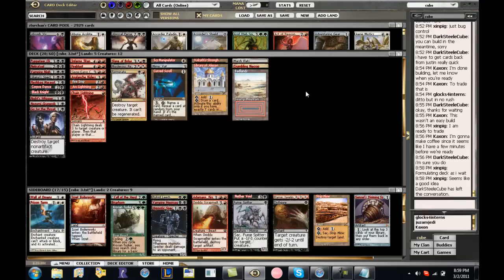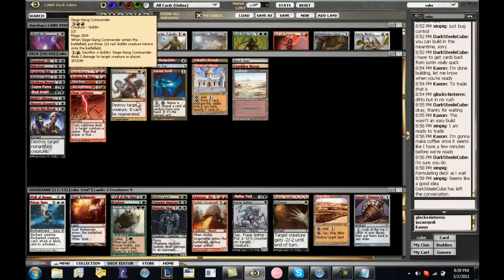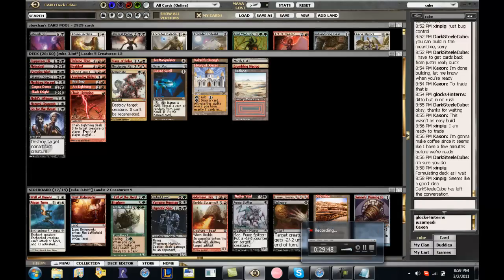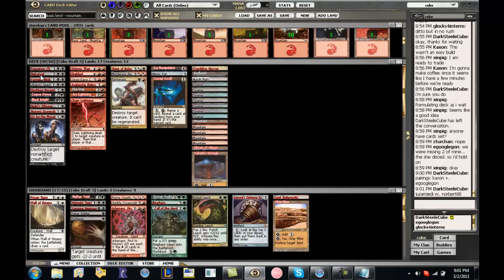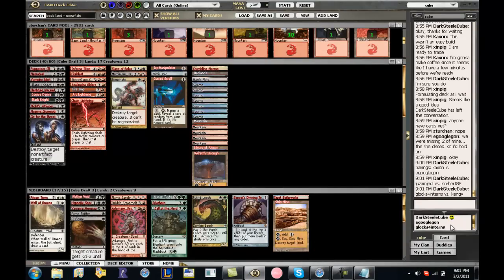So we have room for 12 lands. So I think 7-5 is probably good. Yeah, 7 Swamps, 5 Mountains. Alright, I will find nice Swamps and Mountains, and we'll be hopefully ready to go. Alright, so here's the final list, and we will see you in round 1.